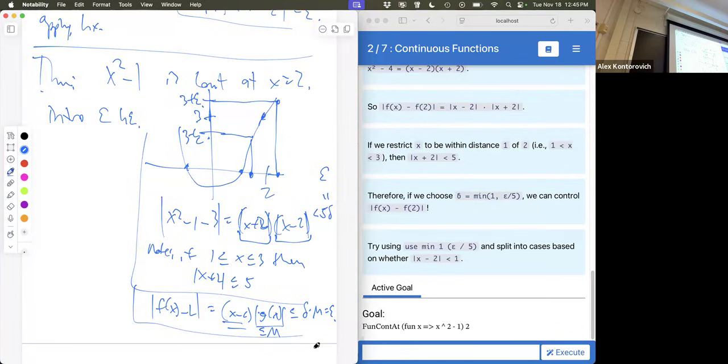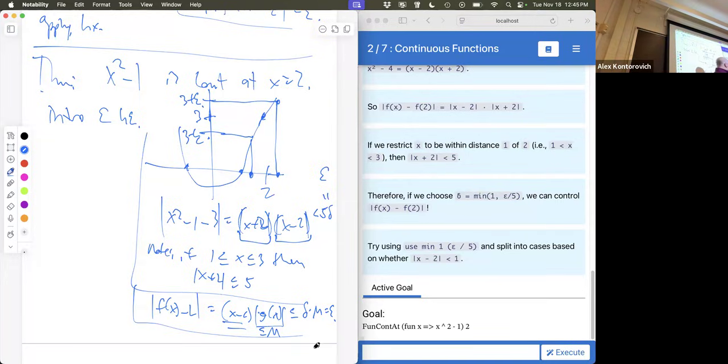So are you claiming that f of x minus L will always have a factor of x minus C? If f is actually going to L at C, then when x is equal to C, this should be 0, if you actually have continuity. And if this is a nice function, what it means for this difference to be 0 is that you can pull out x minus C, if it's like a polynomial or a rational function. Okay, you should be able to find some decomposition like this. It's not always going to work.